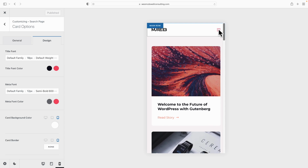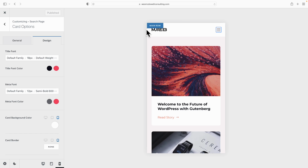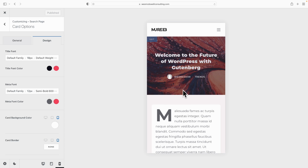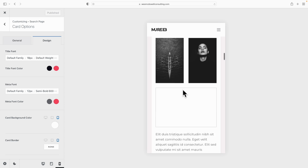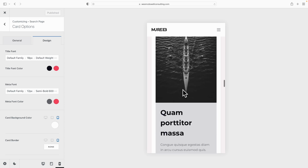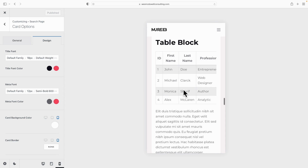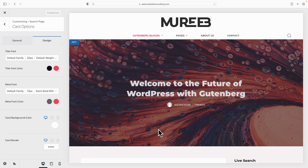So you'll notice you click on the little menu icon. Here we go with the menu, and we've got the logo right up here, but so far everything looks pretty good. I'm just going to make sure that our actual blog posts themselves also look good. Yeah, nothing is standing out to me as needing fixing, so I think we're pretty good to go there. So basically now the site, let's just go back to our desktop. The site itself is now designed and it's ready for your content.